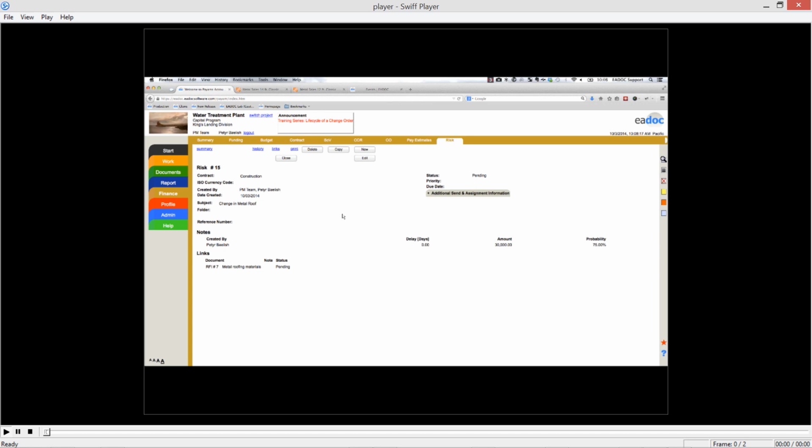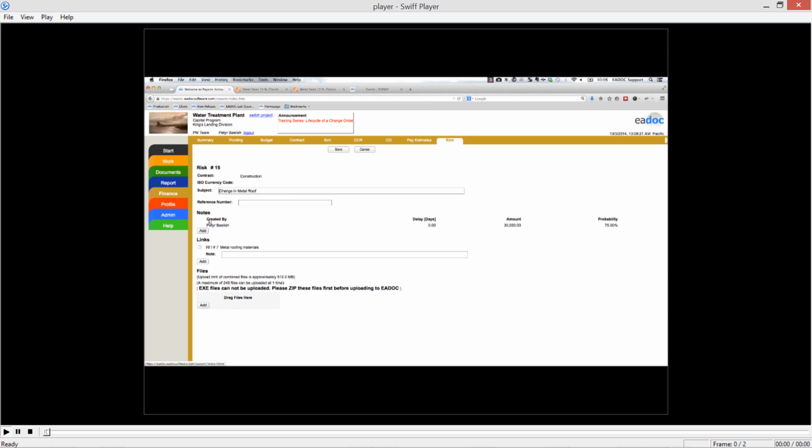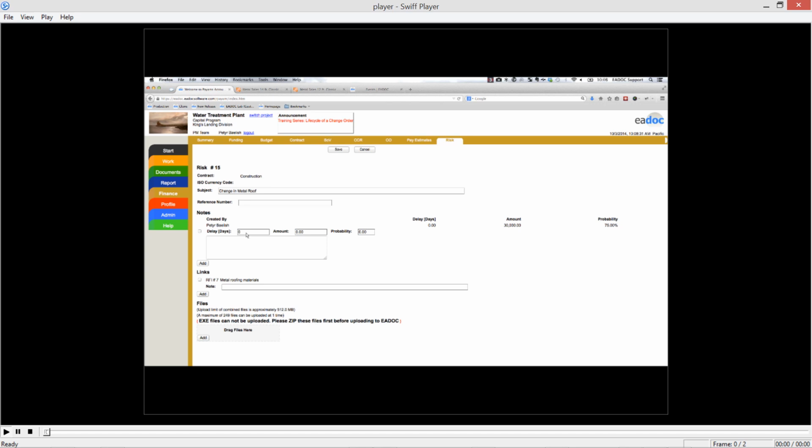So say we've gotten more relevant pricing information in. So I'm going to click Edit. And you'll notice I don't have an option to delete my previous note. That's fine. What it's there for is historical tracking purposes. So you can see here the first amount that we expected was $30,000.